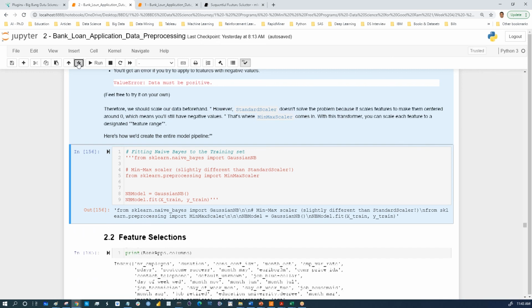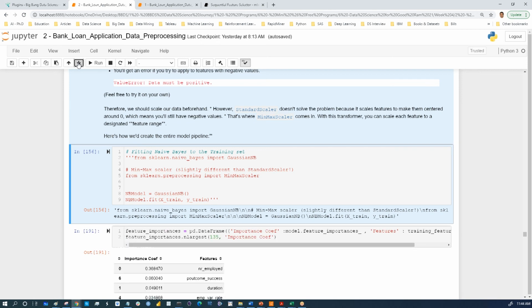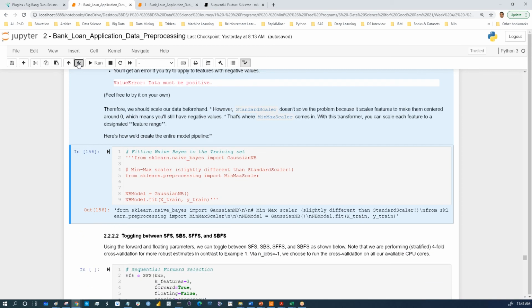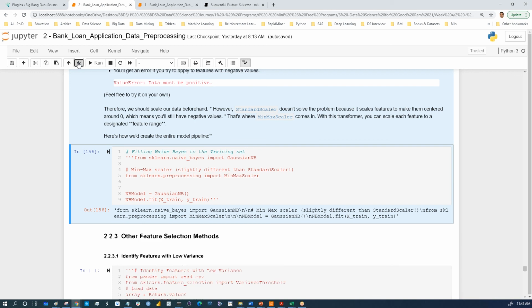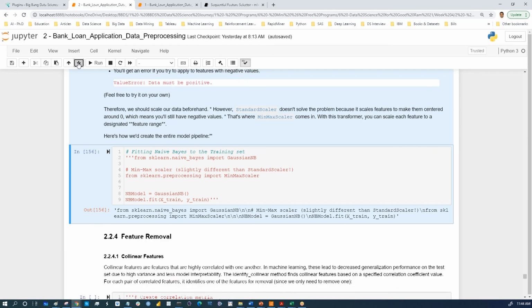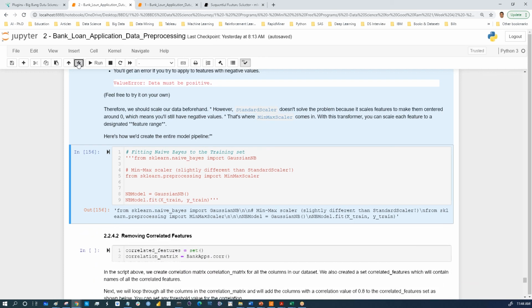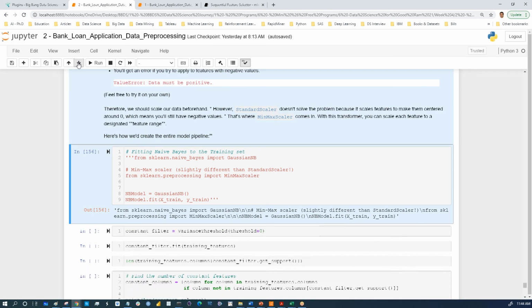After feature selection, it should be all the way before you save your data. Yeah, this is the last. After you remove features, this should be just before you save your data.